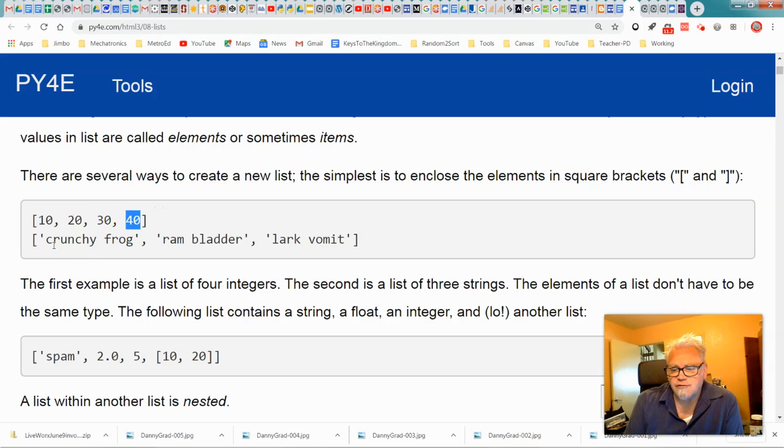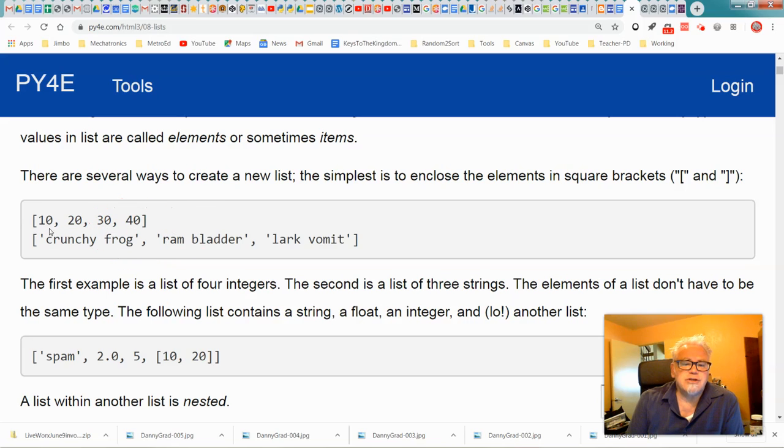Numbers, I don't have to put quotes around them. I just define them as numbers, and Python sees that as a list of integers. It could be a list of floats if I put decimal points in there. Lists of strings have quotes, so I'll quote something, and something, and something. Now I have three different strings here. Even though this is two words, it's still just one string.